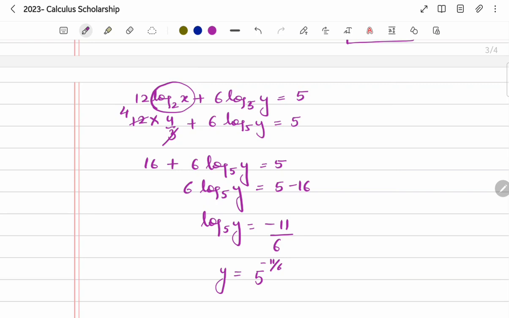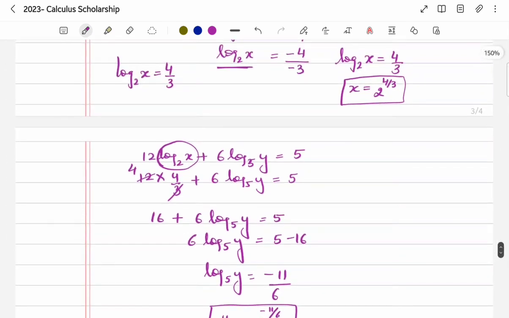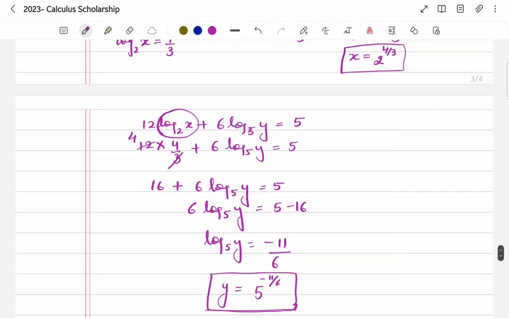Right? It looks like a really complicated number, but it doesn't matter. That is the answer. Now in scholarship questions, usually what I say is you should always check your answer to see if it is correct or not. Right? So we have got these random numbers, but we don't know if these values will actually give you the answer or not. So what we will do is put these two x and y values into the main equation that was given to us in the question and see if it is equal to the answer.